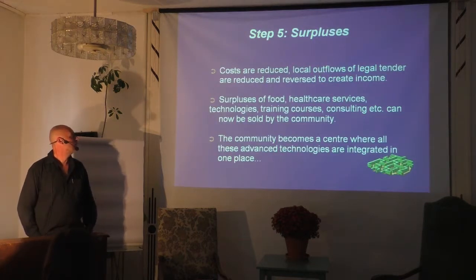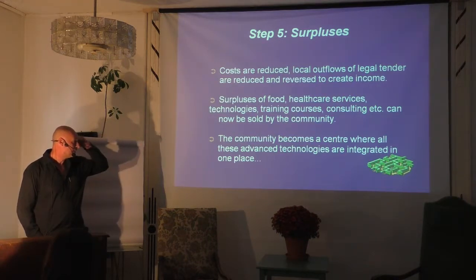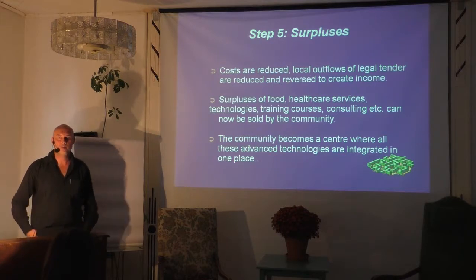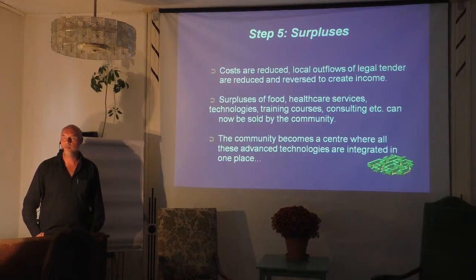So what happens is our costs have been reduced. The local outflows of legal tender, the euros, are reduced and then reversed to create income. And the surpluses can now be sold by the community. So the community becomes a centre where these advanced technologies are integrated in one place. We're not just going with energy, say, we're covering all of those bases. Why?